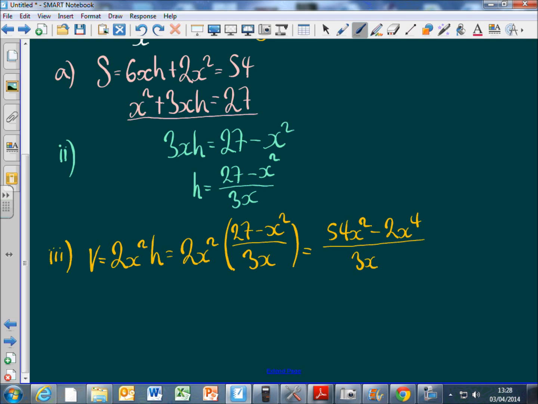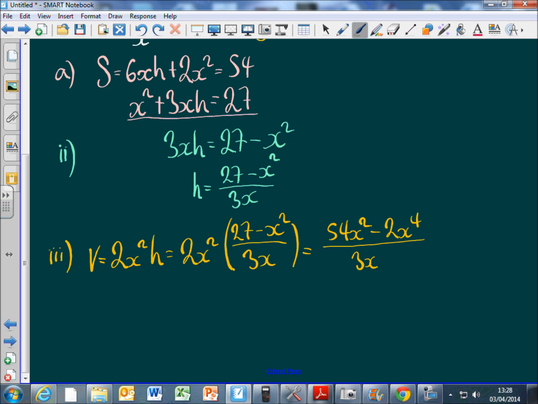You're not going to try to express that as 3x and 1? No. If I'm multiplying a fraction by 2x squared, I just times the top. For example, if I had a fraction and multiplied the top by 2 and the bottom by 2, I would end up with the same fraction. If I had a half and I times the top by 2, I'd get 2. I times the bottom by 2, I'd get 4, so it's 2 over 4, which is still a half. So just times the top.